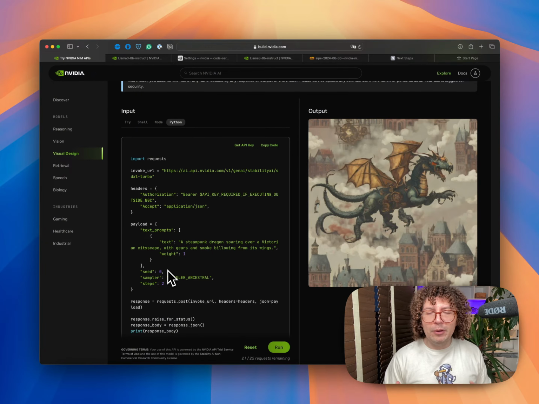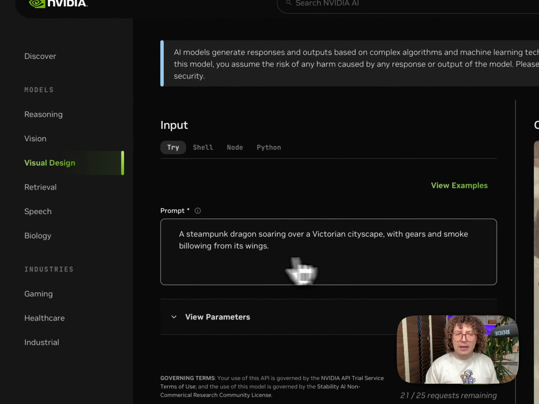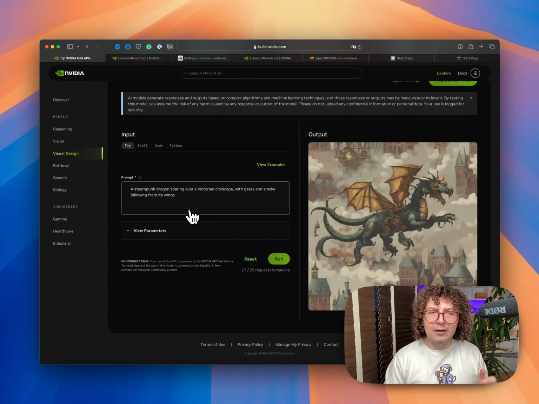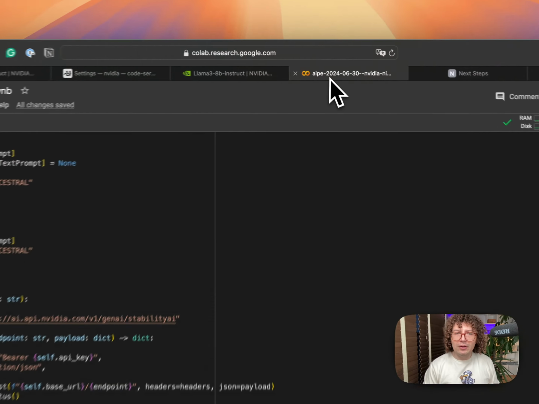For some of these models, I spent quite some time just making sure that it works, because sometimes I will not be able to reproduce the code that I have here available, but it will work, for example, if I use the user interface. If I type the prompt here, it will work perfectly fine. But if I try to do this in my notebook in Python, it will not work. And so it's important here to be testing it. But let's go and see what happens, right?